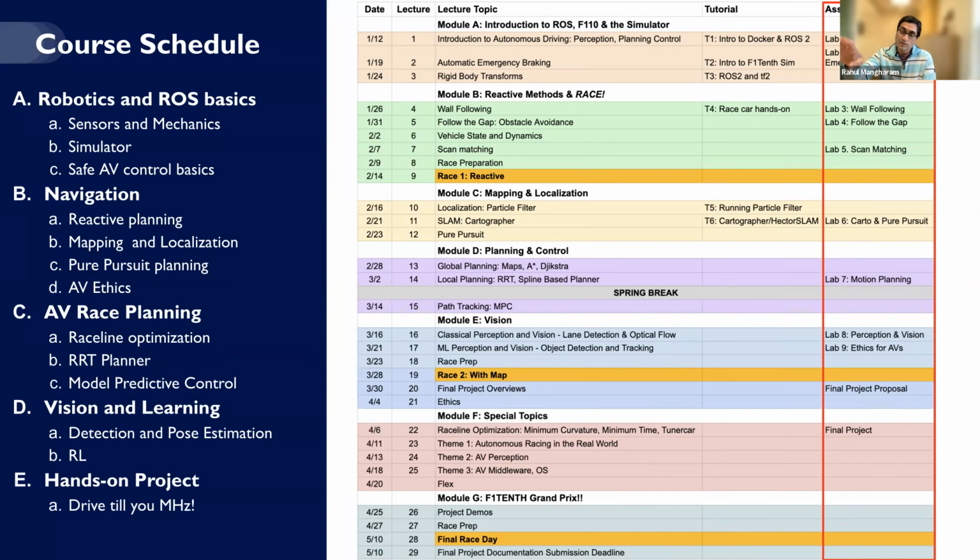So there are over 9 labs, with basically eight coding labs. Lab 1 is the intro, and it's an individual lab for this week. Starting from next week, lab 2 will become a group lab, and you will work as a group from lab 2 up to lab 8. Lab 9 is a special lab on the ethics of autonomous vehicles.